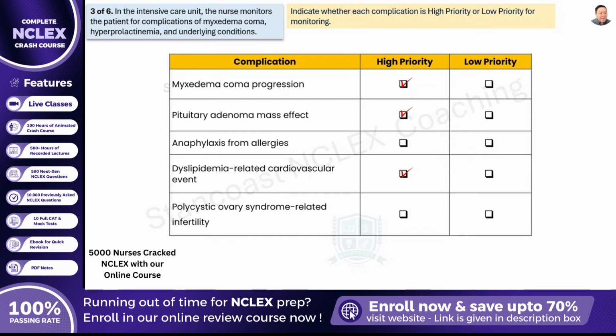Now, why is anaphylaxis from allergies considered a low priority this time? That's quite tricky, right? If you were to read anaphylaxis from allergies, well, that sounds scary, but it's not even on the table right now. We know that anaphylactic reactions or allergic reactions are emergencies, but in this particular case, this patient doesn't show any signs of being at risk. Nothing about anaphylaxis is even described in the clinical case scenario.